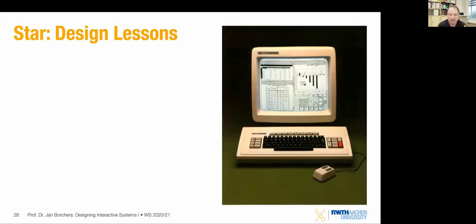The Star, we have a reading assignment for you on the Star, not to go into all the technical details on how it works, that's not that critical, but how the team around the Star arrived at principles of how to design good user interfaces, because this was a key part of what Star left as a legacy. It left a new way, a new process of how to design software and hardware. The principles taken from that paper that you'll have as a reading assignment are to really go through a design process first before starting to code.